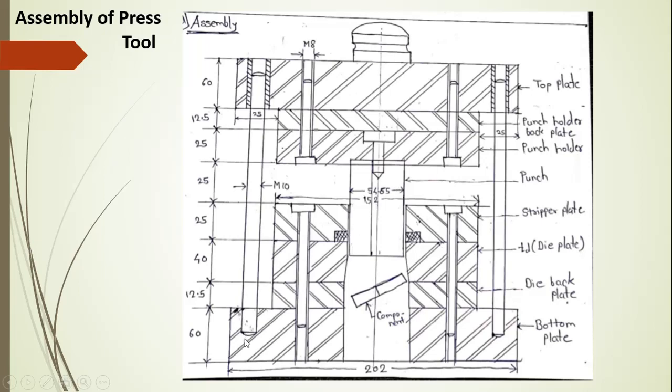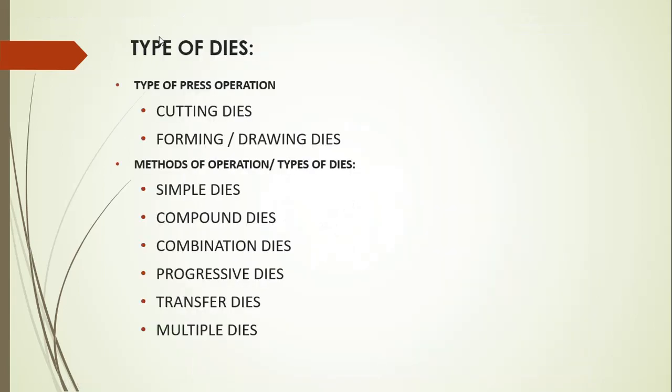Then, how do we decide the top plate and bottom plate thicknesses or lengths? Here we add 25, which will depend on you. You can take 25, 20, or 30. In short, you have to draw the same assembly for the press tool. Whatever the problem, only this dimension and this length will change, along with the size of the punch and the size of the die. You have to maintain the same sequence during your drawing of the assembly of the press tool, that is, the final assembly after solving your press tool problem.